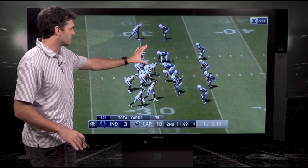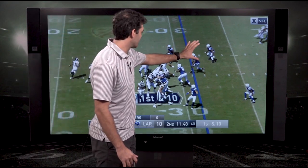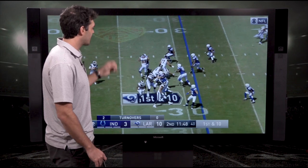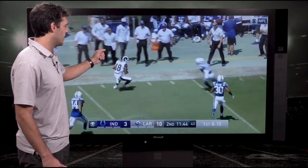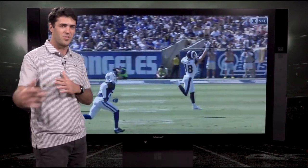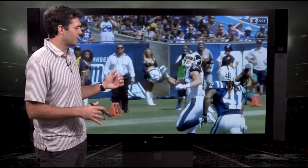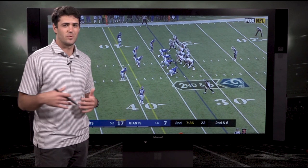We see just how much there is to look at for the defensive players: outside zone fake, reverse fake — they're not sure what to think or what their read keys are. They're thinking outside zone, then they have to respect the reverse. Jared Goff has a very clean pocket and a very clean window to make the throw. Cooper Kupp bails him out a little bit and makes a great catch. This is one way to throw a bunch of things at the defense with a basic concept dressed up differently. Sean McVay getting guys open and scheming guys open in the play-action passing game is something we see time and time again.